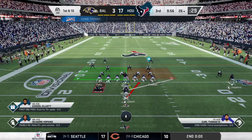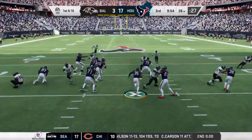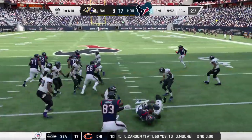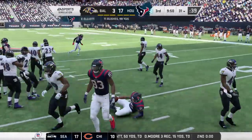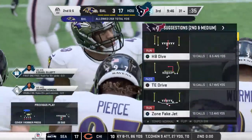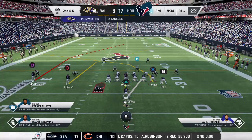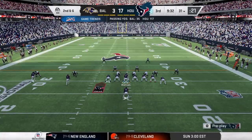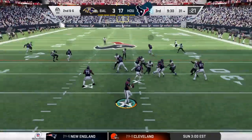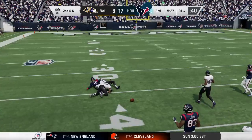The Texans offense ready to go here for their next drive. They built a good first-half lead. Now they have a chance to add on to it. And what I'm thinking is that the offensive staff spent the entire halftime just working with them on, here's what we think they're going to do to attack us in the second half. Nice first half that we've had, guys, but be prepared for some change-ups. We're going to see them when we kick it off in the second half. See how they handle any adjustments that might be made defensively.